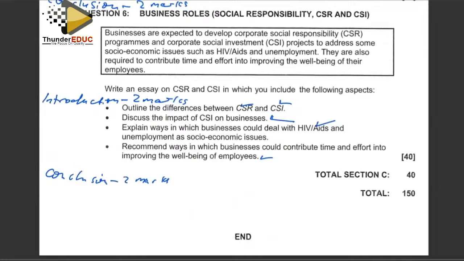Okay, right. So now, grade 12s, as we speak, we have landed on our conclusion. Remember, in the conclusion you are expected not to repeat any information or points that you have included in your body. So in conclusion, you can say that for businesses to grow in South Africa, they should pay much attention towards the personal development of their employees, so that productivity in the workplace can increase. As a result, a business will be successful.